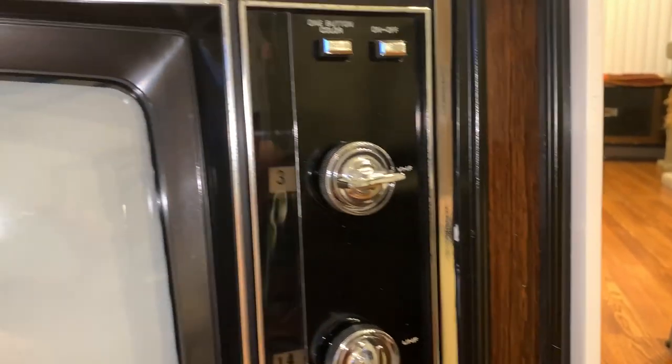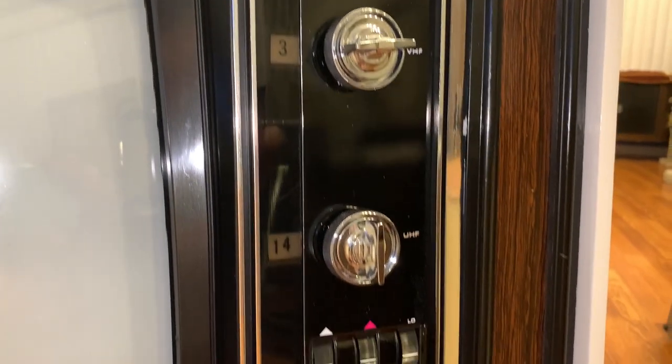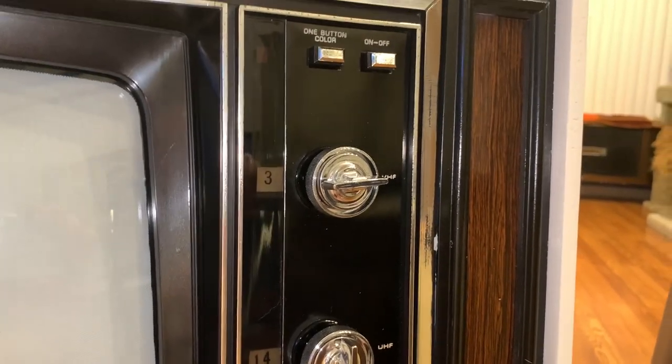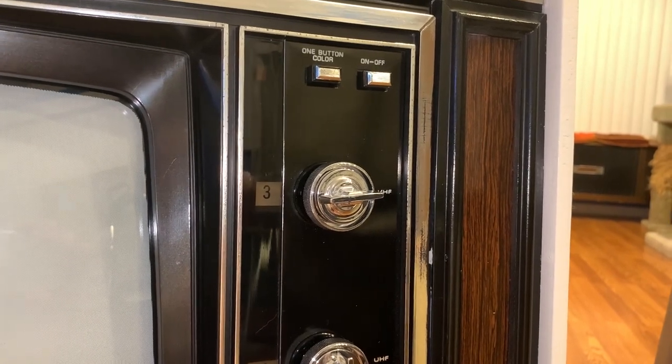And the channel indicators actually have two neon lamps behind each. Both are still good. Same with my grandfather's set. Despite all the hours, they were still good.